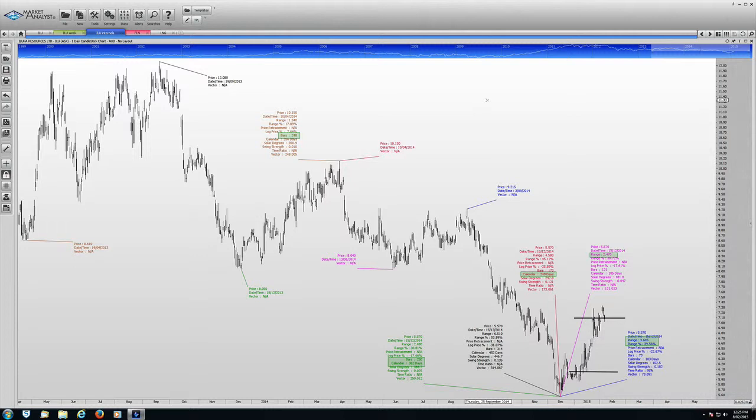Took off. I got out at a good reasonable time and price at that point, and it came back down again. Now it's broken to a new high, so once again, that negates all the time and price I had from that high because it's gone to a new one. It's come back in to consolidate. I've now gone long above here again. So I'm just waiting for this, hopefully, to go on. I'm suffering a couple of days of pain down here because it's gone down, but my stop is just below here.